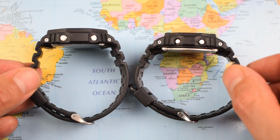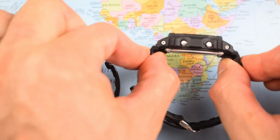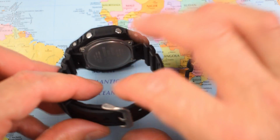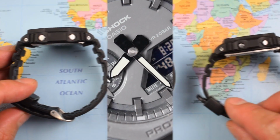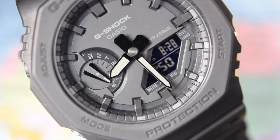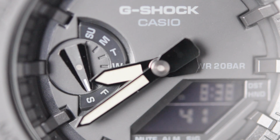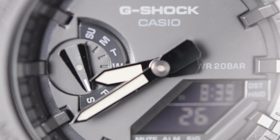They're both kind of sized for me and you can see the difference here. This one still juts out thanks to a rather stiff resin band. This one, much more conformity, it drops straight away and the band itself I think is considerably softer than the one on the basic G. So like I said, at $99 US, this is a great G-Shock. I think one of the best G-Shocks on the market for that price, if you can indeed pick it up for that price. Heaps and heaps of functionality that you don't get with the basic Gs, and an even better level of wearability than the standard squares.